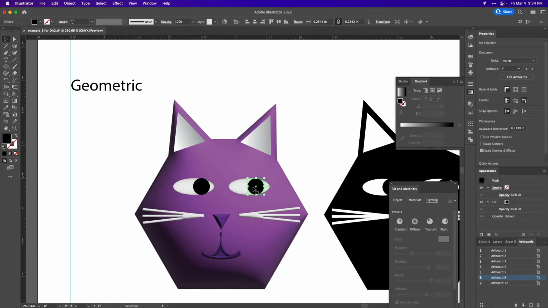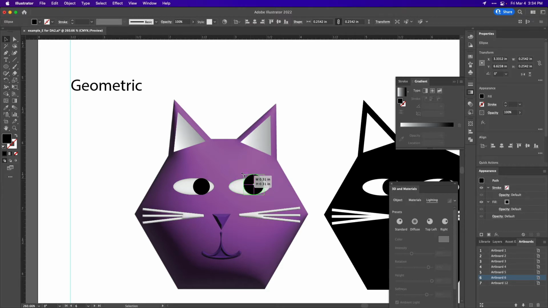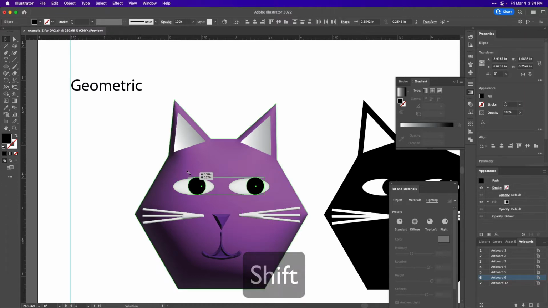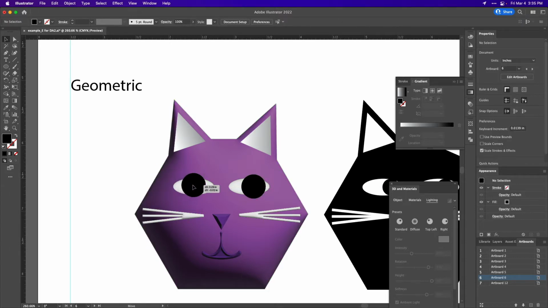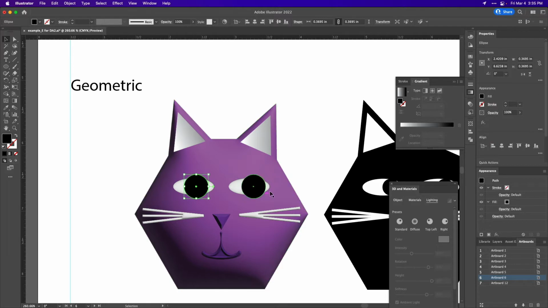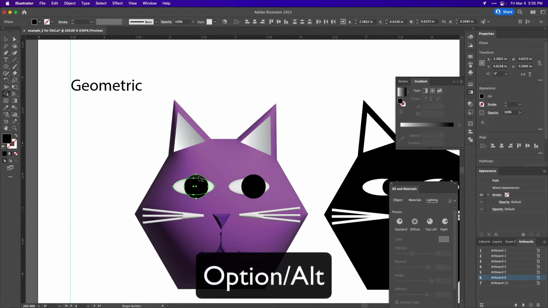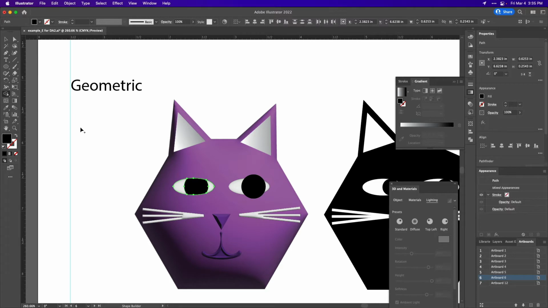Here we go. For the eyes, let's play around with making the eyes a little bigger. Actually, let's do them together. Shift and hold and make them bigger together. That looks pretty strange. And again, in order to make these fit within the window, we're going to do the shape builder, hold down Option or Alt, and click to delete. And do the same thing over here.